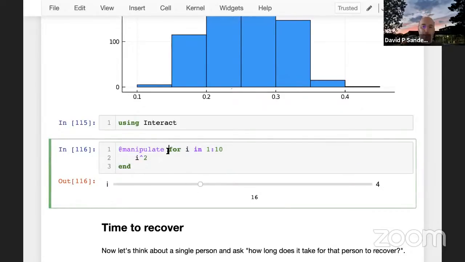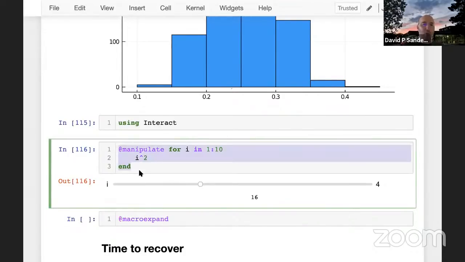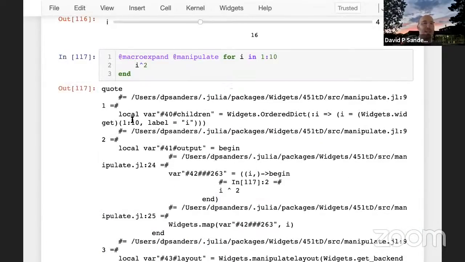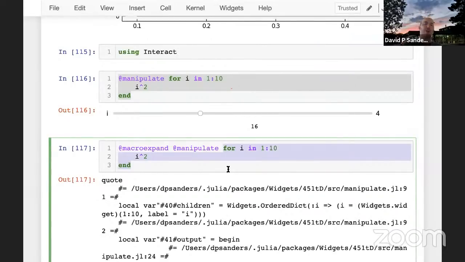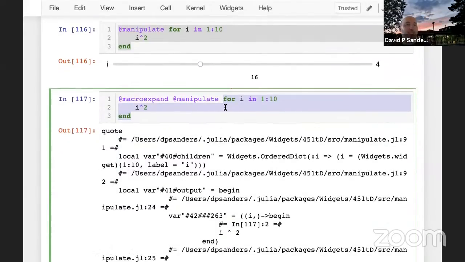So by the way, if I do @macroexpand of this macro, I can actually see the code that Julia generated automatically. It picked apart the code. Julia has some heritage from the Lisp language. It is sort of a version of Lisp in some sense. So basically it's able to treat its own code as something that it can manipulate itself. It takes in this piece of code as a Julia object, manipulates that object, and produces this new piece of code.